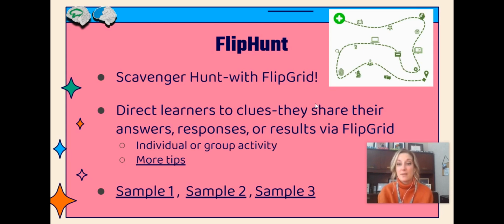The idea is that FlipGrid is the space where students would submit proof of completing a task or submitting any explanation they have about any clues that they might find. So you can embed this and really pack in a lot of different learning activities within this. Perhaps you're using this to have students get familiar with a new technology tool you're using in class, or you use it for students to read different parts of a book. And when they get to parts of the book, they do this little FlipGrid flip hunt response. Or maybe they're collaborating with other students. You could use this in several different ways. It could be an individual activity or a group activity.